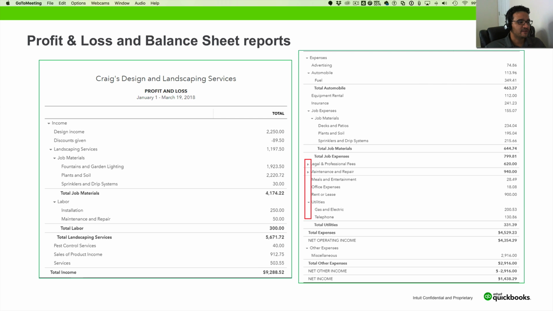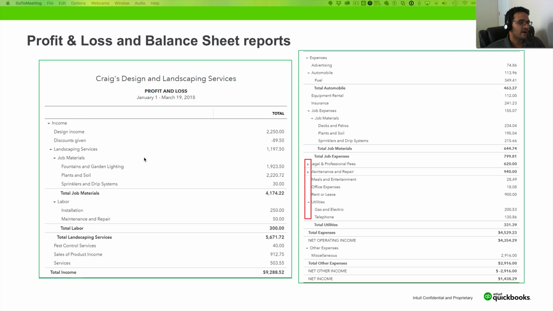Now, profit and loss reports, that's your financial health or the snapshot of your financial information. Profit and loss reports will show you income, expenses, and at the end of the day, net income. What's really nice about the profit and loss reports is that they're organized based on accounts and sub-accounts. And if you click on that little triangle to the left of each of the parent accounts, you can expand and collapse those accounts. So if you wanted to see more detail or less detail, that little triangle allows you to do that. There's a big collapse button at the top that just hides all the sub-accounts, but if you expand it, you have that ability to do that.